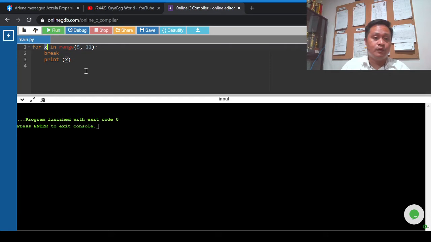So in this example, the value of x is 5, it goes into the loop body, and the loop body says break. When it says break, it means exit from the loop, and we were not able to display the value of x. The execution of Python did not reach that level, it ends up here. That's why we don't have anything in our screen output. So that is the function of a break statement.